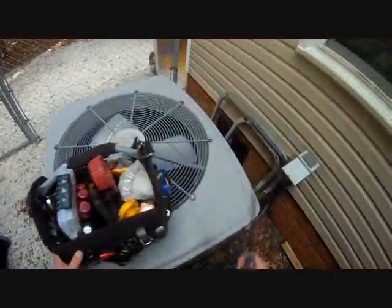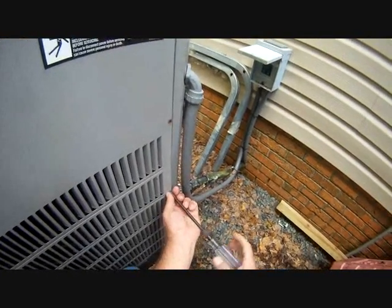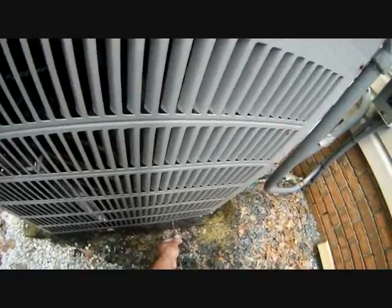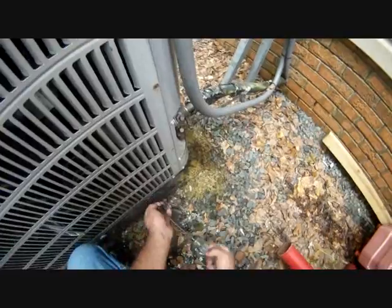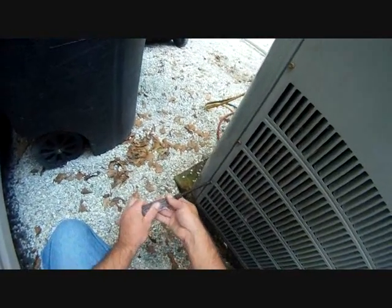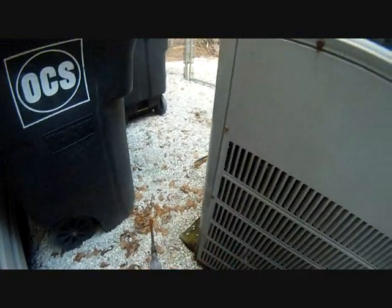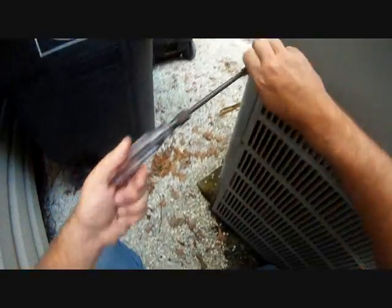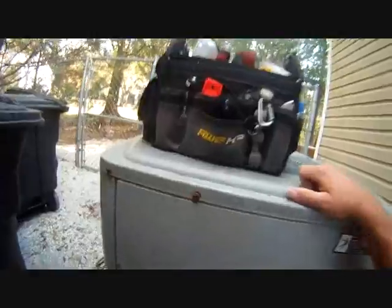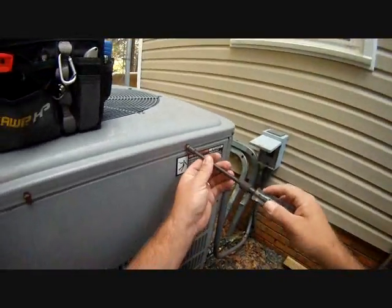We just redid the return duct on it. I've already shut off the power. I'm going to take a look at the capacitor and make sure that's all squared away, along with the contactor. I forgot how many screws are on here — I should have worn my drill. We have three systems total to take care of: one American Standard. That's how the screws disappear right there, gentlemen. But that's okay — I'm going to break out my big cup of backup screws and replace those.